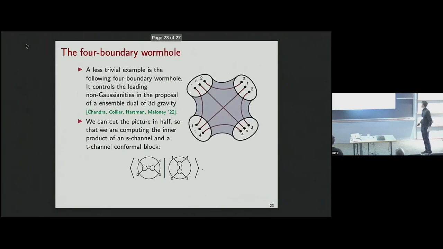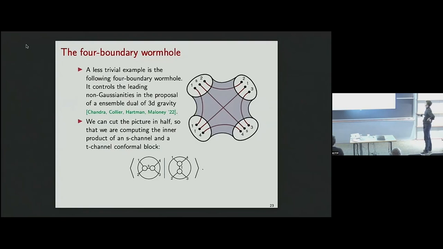All right. Okay, so then there's one more example that I would like to discuss, because so far maybe you're not very convinced that this is useful because it's kind of trivial still. So I'd like to consider this topology, which appeared in a recent paper, or plays a role in this paper, that proposed a possible boundary dual CFT interpretation of 3D gravity in terms of an ensemble CFT.